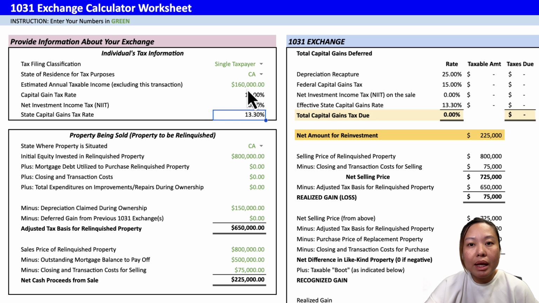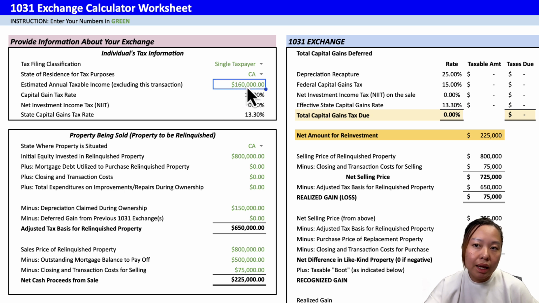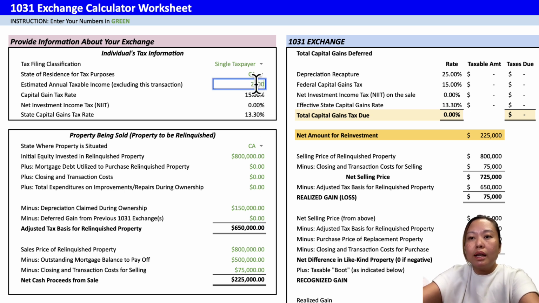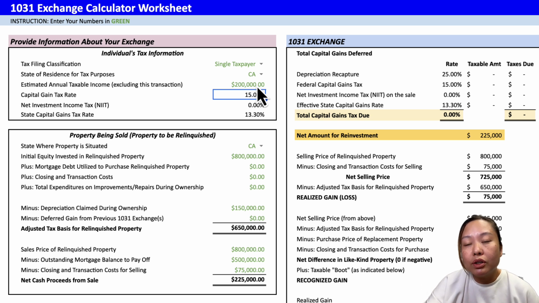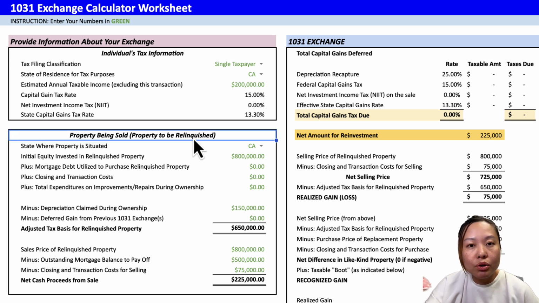And I'm estimating the income that I make from other jobs, so excluding this transaction. From W-2 or some other source of income, I'm going to make like 160K. Okay, this is on top, right? This is excluding the transaction, not counting that transaction. So you put that in there. And of course, you can change the numbers. Say you're estimated to be 200K, you could do that as well. See our number change?